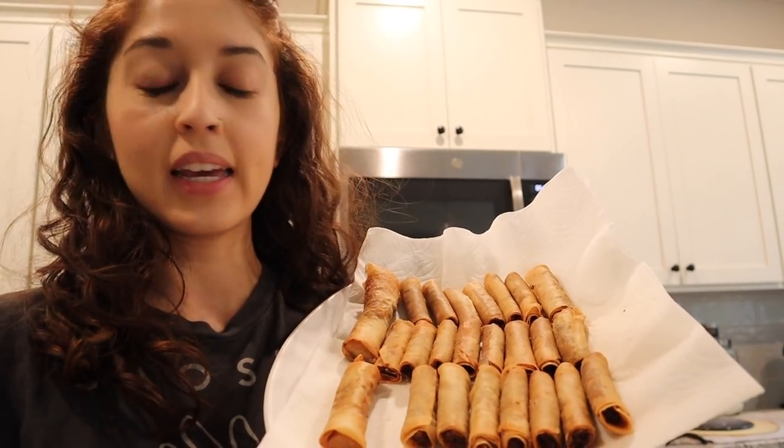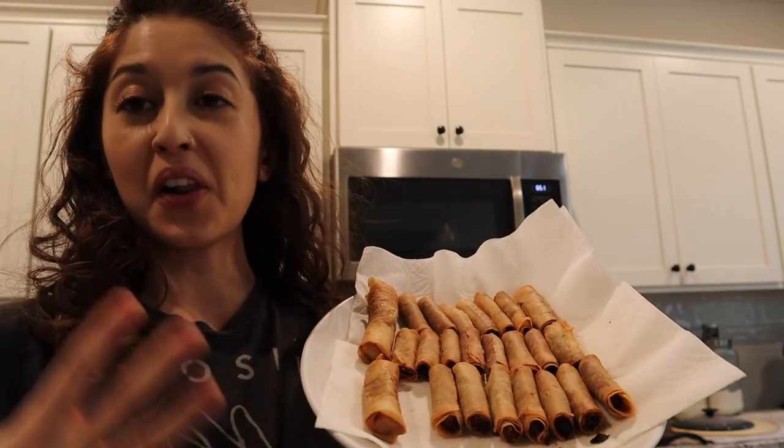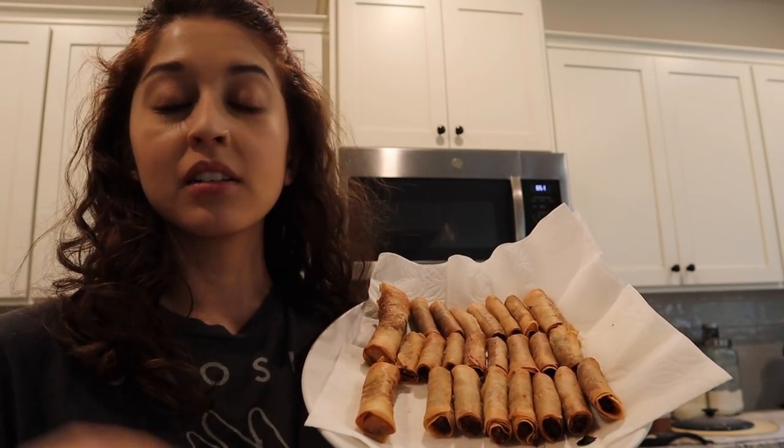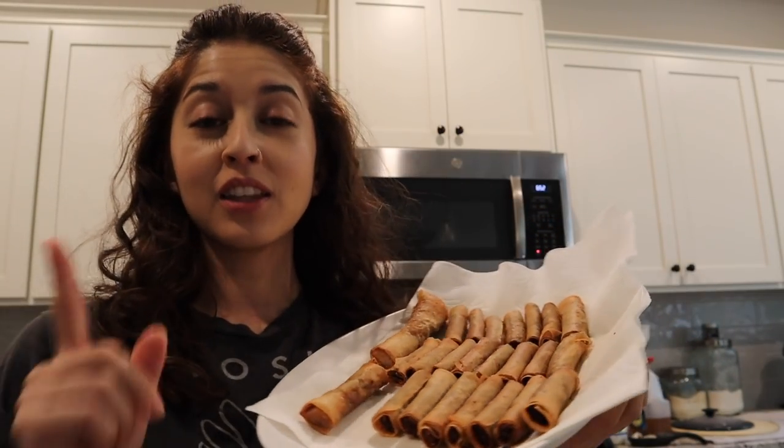Also the lumpia, I gotta shoot photos of that. I was snacking on these while we were making them, so I don't even want any anymore, and I can't really eat that many fried things without feeling sick. So, got a lot left. They smell and look exactly like my childhood and taste like my childhood. I am really happy with how they turned out, and the nori was excellent. I highly recommend you put the nori in it. Let me focus this. The nori is a must. Also, we tried it with the other lumpia. Oh, I told you this earlier, did I?